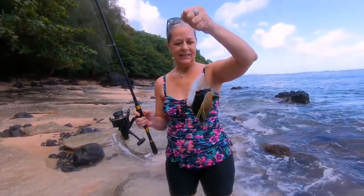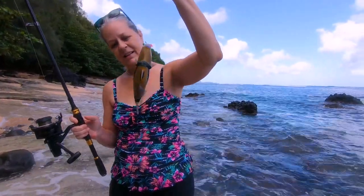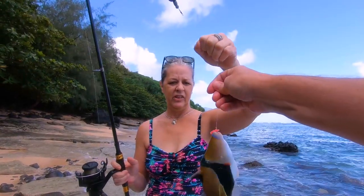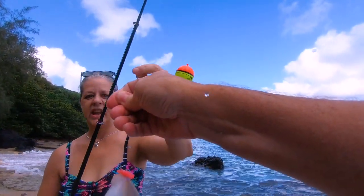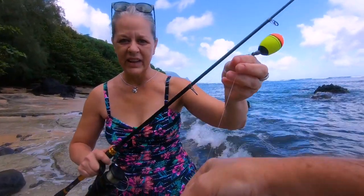That is the state fish of Hawaii. And they are extremely good fighters. And beautiful. They go right for the rocks, that's for damn sure. Takes a lot of skill to land one of these guys. Deb's got all the skill in the world to get them.